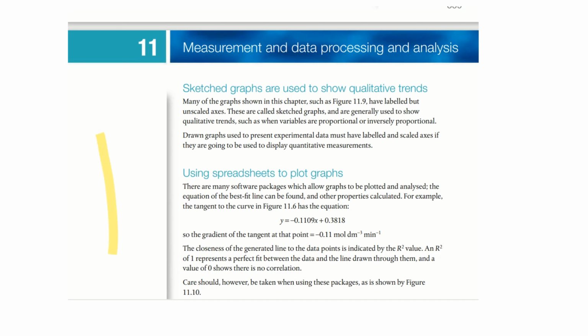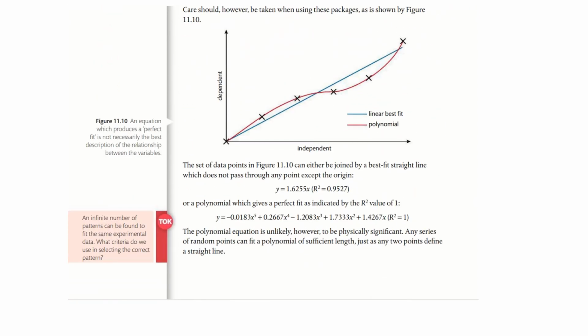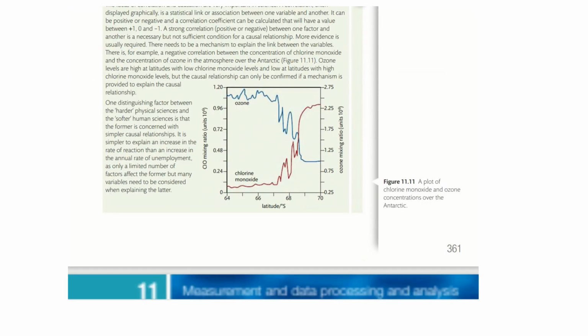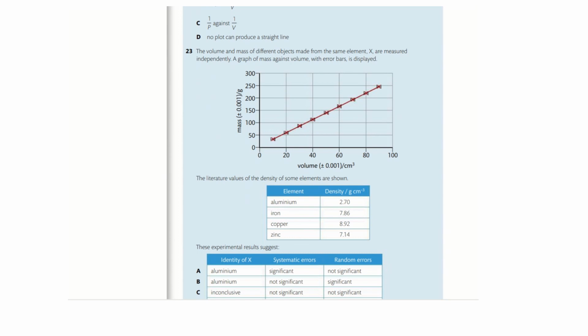You can also use spreadsheets to plot the graph, okay? So using Excel programs, etc. So this is basically it when it comes to doing graphs. So here's other graphs that you have. If you look at here, you can see that most of the plots are concordant with each other, okay?